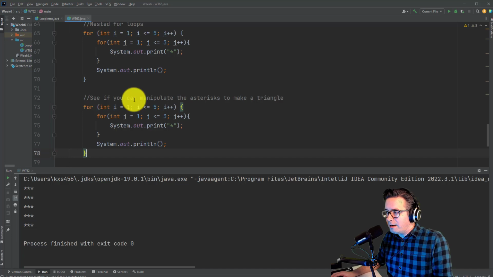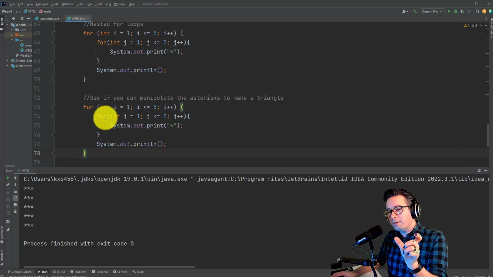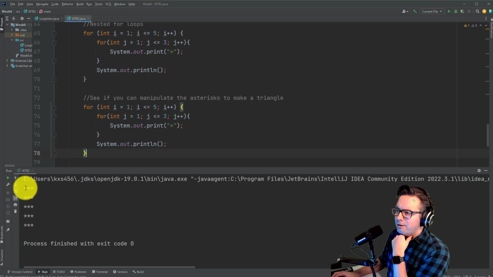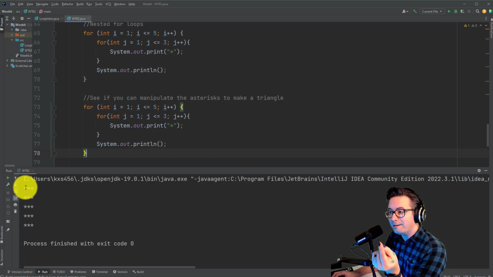Anyways, so you see, we want to manipulate this so it's a triangle, so that we start with 1 and it gets progressively more and more each time. If you think back to this, it starts at 1, 2, and 3, and we think about where it ends, which is right here. So if we're doing 1 where it ends, and then 2 where it ends, 3 where it ends, 4 where it ends, 5 where it ends, then notice that where it ends is what the value of i is at that time, right? So when it was 1, it's just 1. When i is 2, it ends at 2. When i is 3, it'll end at 3, and so on and so forth.